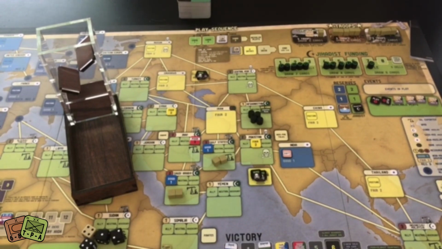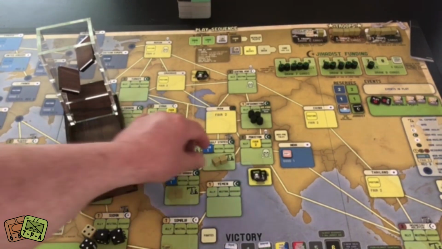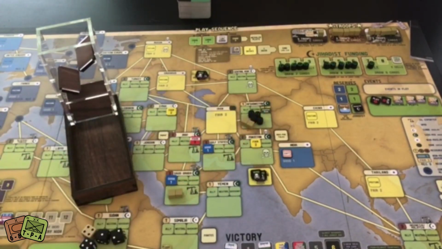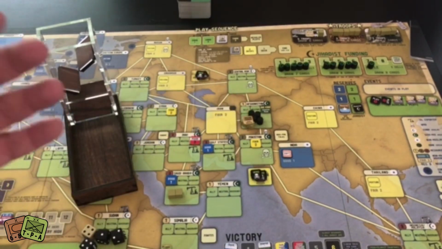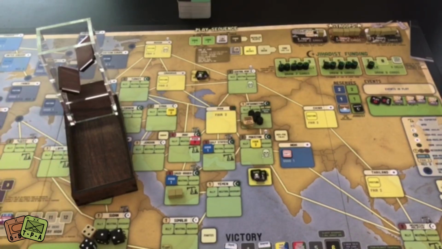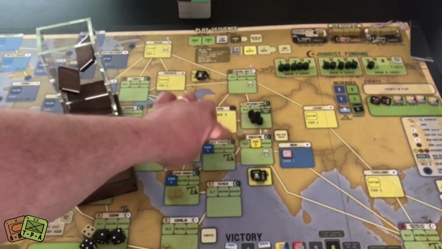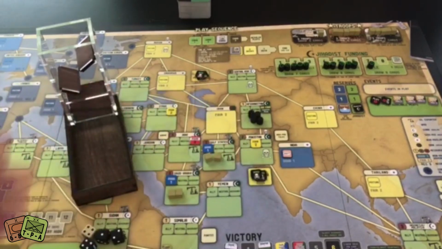So we'll first look at a deploy action, just moving some troops around. So deploy operation allows the U.S. player to move any number of troops from one location to another. They don't have to be adjacent. Troops cannot deploy from a regime change area. So let's assume I had two troops in this area and I had what's called a regime change, and we'll get into that here in just a minute. I can't leave those troops from there because we're trying to support the government in Afghanistan to kick out the jihadists and get back to being on the side of right.